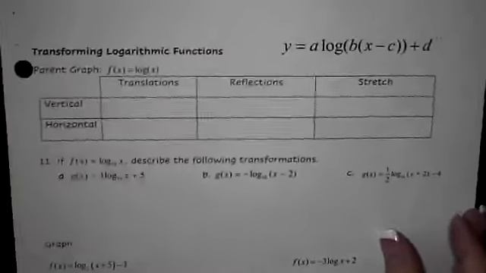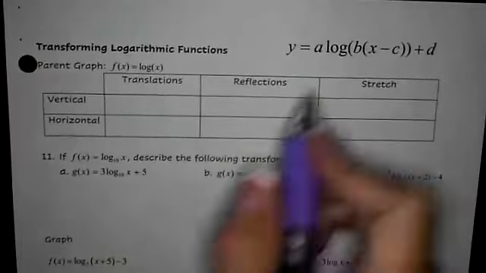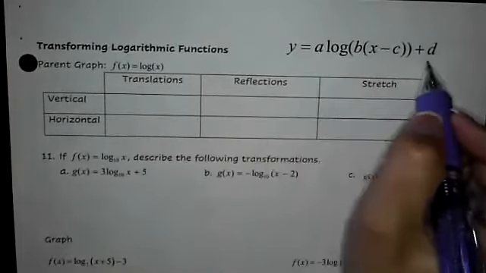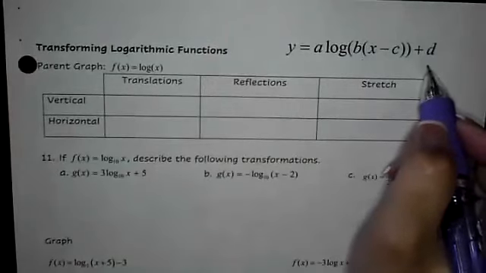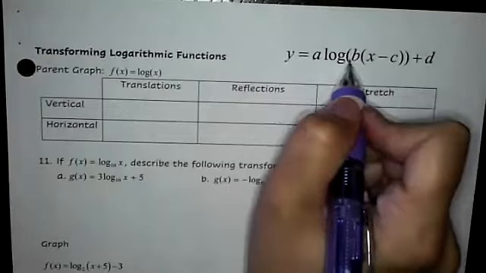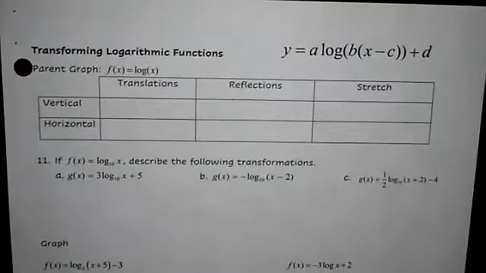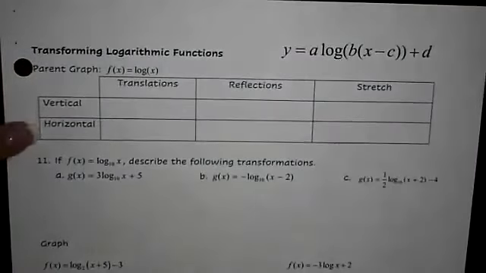All right, so now that we understand that exponentials and logs are inverses, let's go ahead and work with this log base. I've gone ahead and written out the transformational form up here so that you've got it with you. This has all of its transformations A, B, C, and D. And remember, it doesn't matter which parent function you're dealing with, they all work the same with transformations. So we're going to talk about the vertical transformations and the horizontal transformations here.